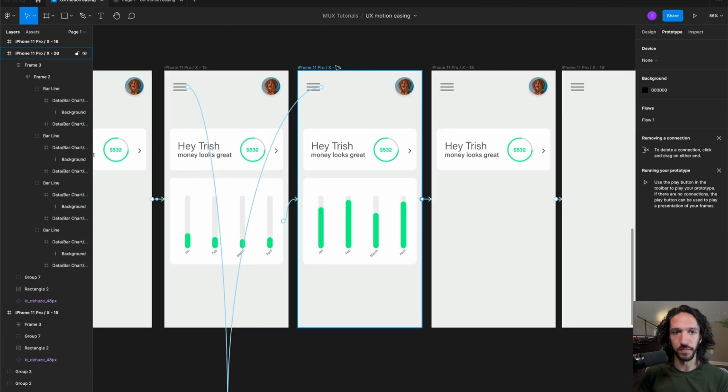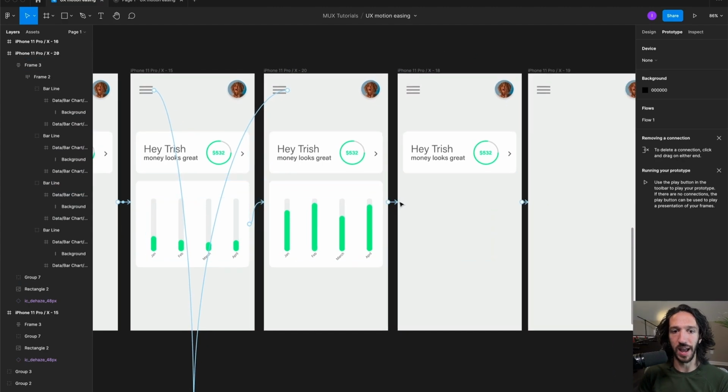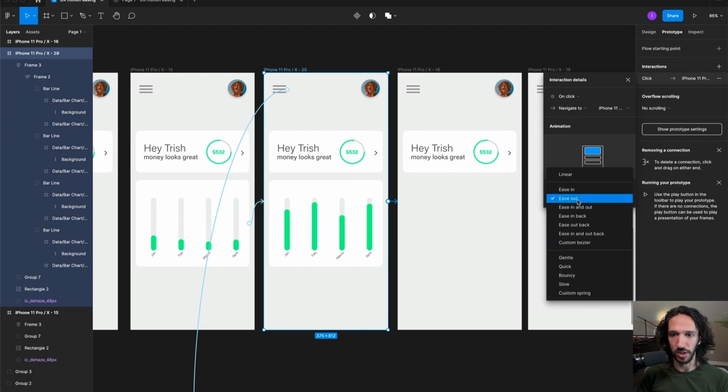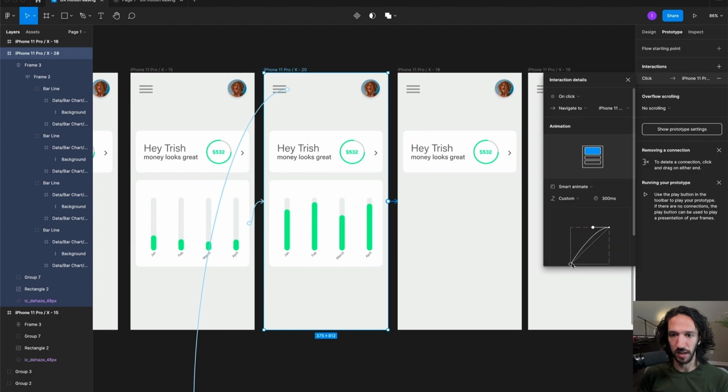So now we have this standard easing that shows this graph growing as we land on the dashboard. After this, we want to remove all of these cards from the screen, so we want to use our exit easing. If we check out this interaction here, we'll change this from ease out to a custom Bezier, and we'll do an ease out where it starts off very slow and ends very quickly.